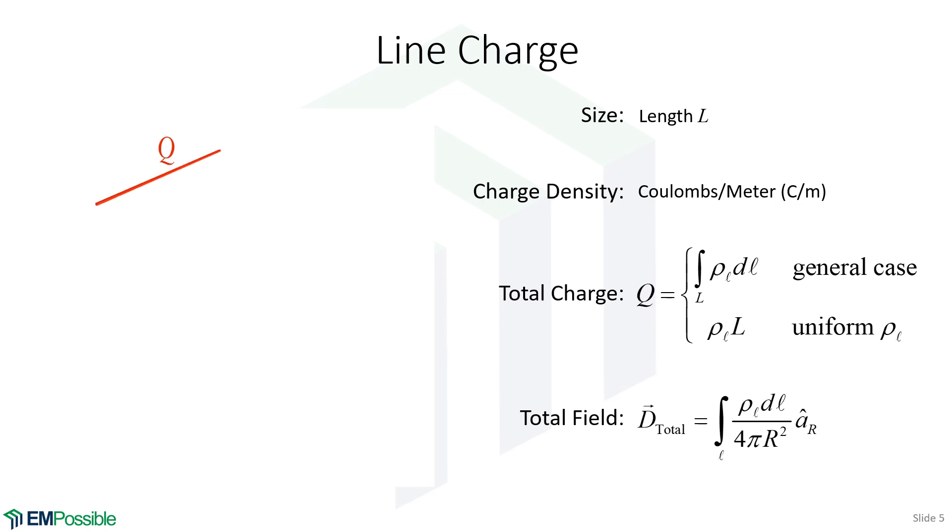Now if we want to get total charge, we need to integrate that. So that is a line integral of the charge density times the differential length dℓ. We're going to integrate along the entire length, no matter how that might meander, but we integrate along that whole thing.